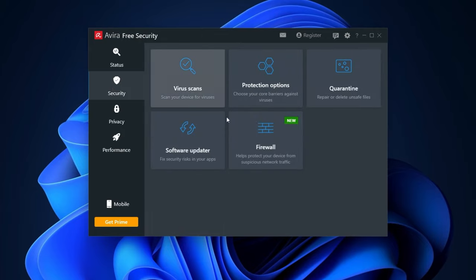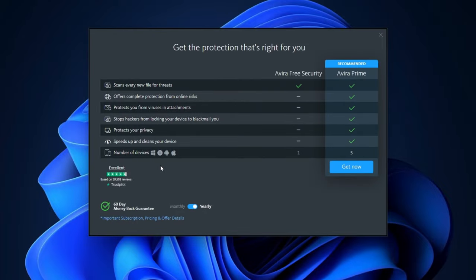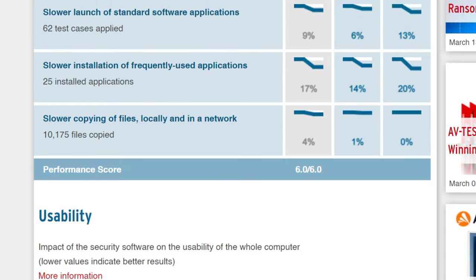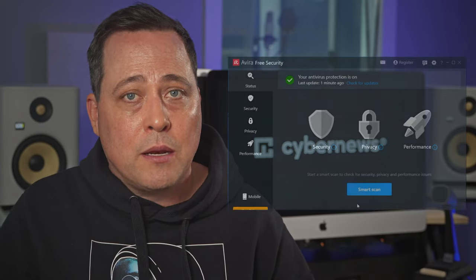Looking further down our list, we find Avira Free Antivirus. Looking at their architecture, I was actually shocked to see that there's a firewall offered with all of their plans — but this isn't actually an additional firewall. It's really only a way to manage your Windows firewall directly within their app, which offers easy access for beginners. They also have real-time protection with their free plan, which not many other providers offer, and you get ransomware protection with this package as well. They are consistent and highly rated in independent testing — recent results show top marks in all three categories and 100% detection against all threats. In my own testing, Avira's full scan was fairly lengthy, but they did detect eight out of 10 files that I planted.